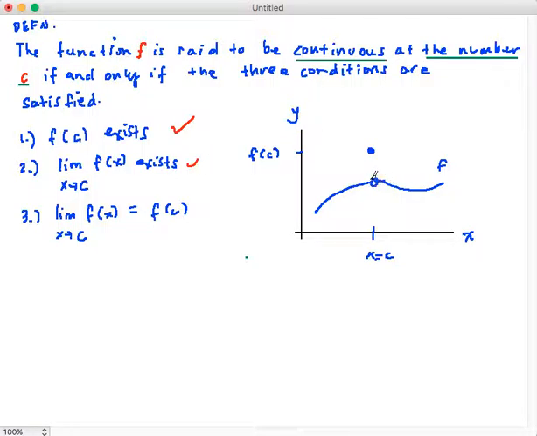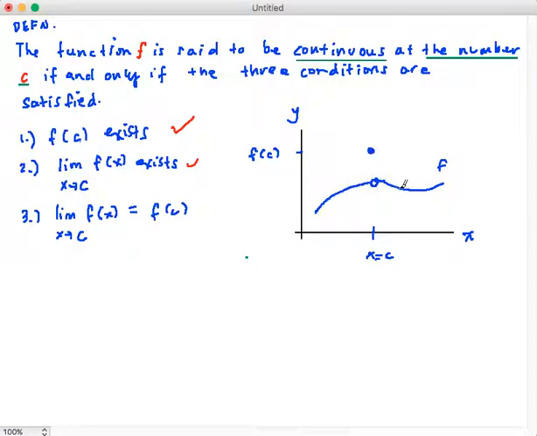Remember, yung limit, wala tayong pakialam dun sa point mismo. Ang pinapakialaman lang natin is yung mga points na malapit sa kanya as x gets closer and closer to c, di ba? Pangatlo, the limit of f of x as x approaches c, sa inyong limit, must be equal to f of c. So, dito sa drawing na to, nasa-satisfy ba natin to? Equal ba yung limit niya dun sa f of c dito? No.